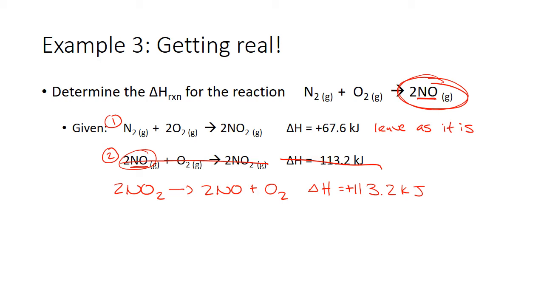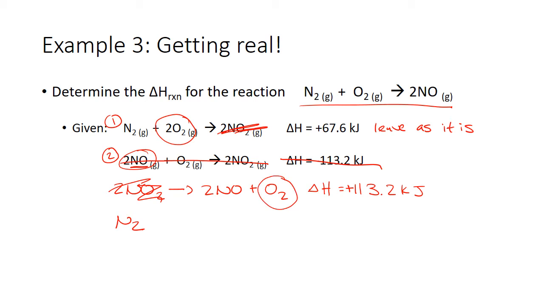Now if we add these reactions together, we'll notice that the 2 NO2s are going to cancel out, which is good. We don't want them. They're not in this reaction up here that we started with. We pull that N2 down. We have an N2. There's 2 oxygens over here and 1 on the other side. That's like having 2X on one side and X on the other, so that's going to end up just being an O2 over here. So that one will cancel. And then on this side, we're left with the 2NO that we want. So we've made these equations add to what we're looking for.